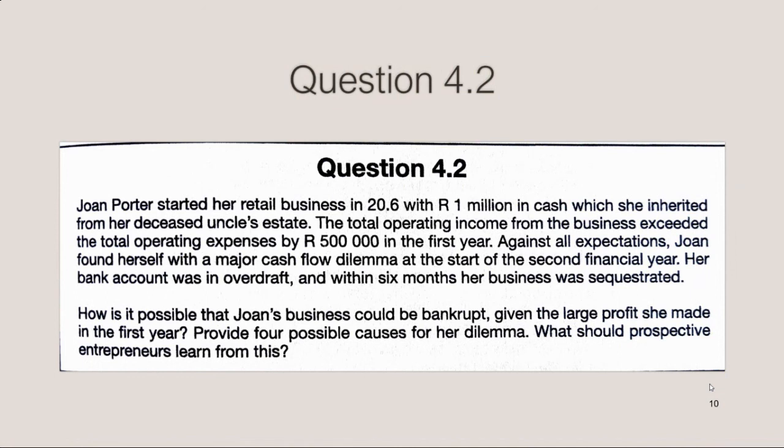Now, let's say that debtor is unable to pay us, or they do not take the 30 days that they were meant to pay us. The effort she needs to go through to try and collect that money could result in her needing to write off some of those debtors, which results in more losses, which means less money is coming in. So at the end of the day, she spent more cash than what she got in. And that is how she could have ended up being bankrupt, even though she made a profit.